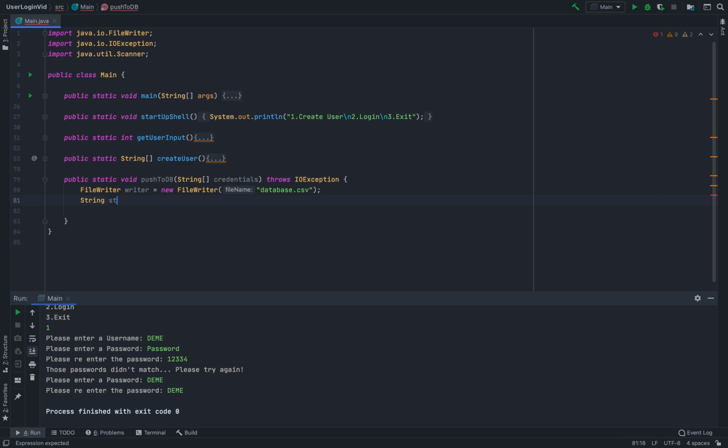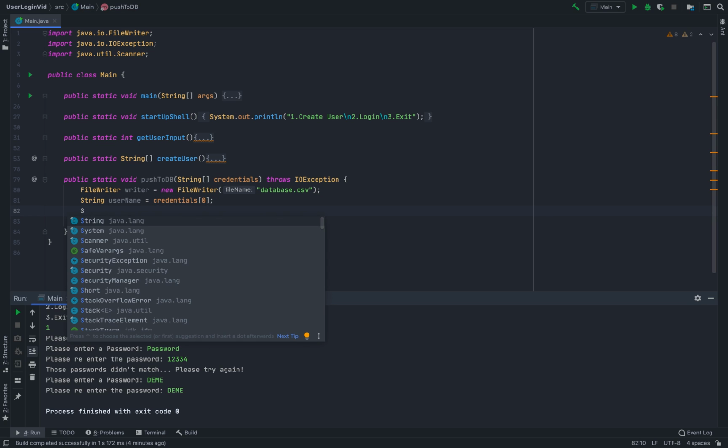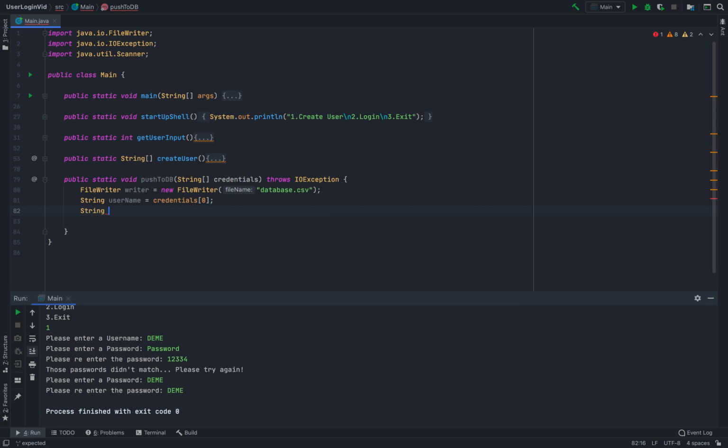Actually, here's what we'll do. We'll create a couple different strings. So we'll do a string for a username, and we'll set that to credentials of 0. And this is just for readability's sake. You could have done this all in one line. We'll call this string of password equals to credentials of 1.